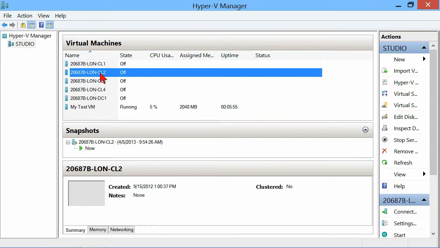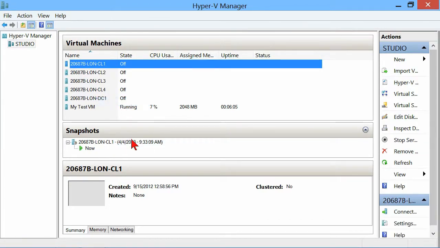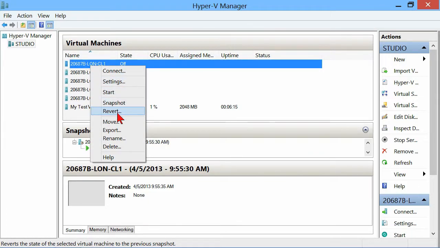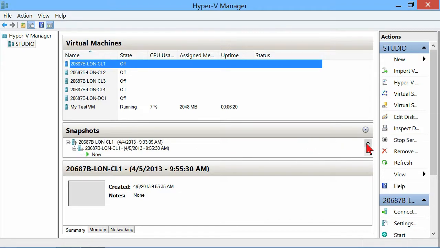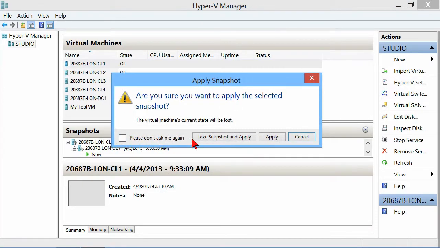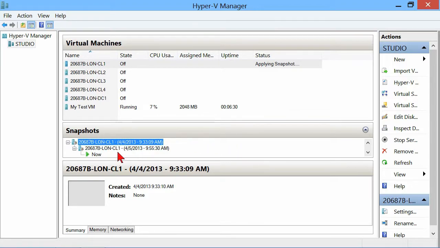All right. Now, if you wanted to revert to a snapshot, so this is a machine that has been used, but I go and I revert to the snapshot. Now, keep in mind, if I create an additional snapshot for that machine, so now we have two, when I right-click and go revert, it says, okay, just to the previous snapshot, and you say yes. Now that would be the one I just created. So if you wanted to go back further, you could right-click and apply that snapshot. Do you want to apply it? Yes, I want to apply it. The current state will be lost. It'll go back to the way that it was at that point in time.